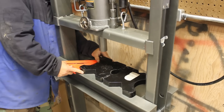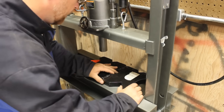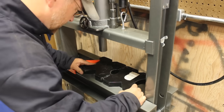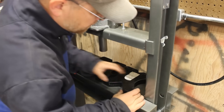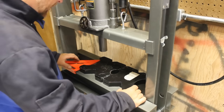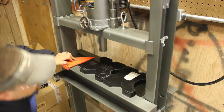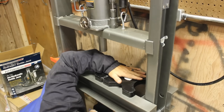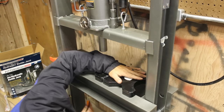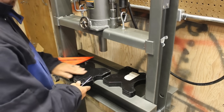So I just want to get this square with the bed of the press. Make sure these are more or less lined up. They plasma cut these and they're an inch thick, so they're not perfectly machined. They're not perfectly square, so we're going to try and get them as close as we can. Now I'm just going to scratch, basically trace, but I'm going to scratch a line on the bottom here. And that should tell me where to put those holes.